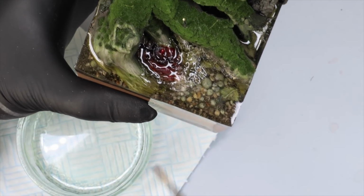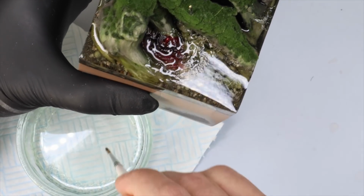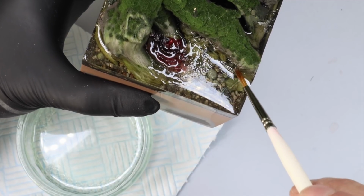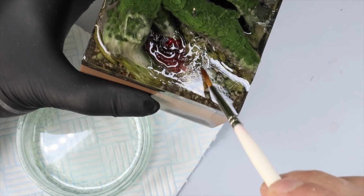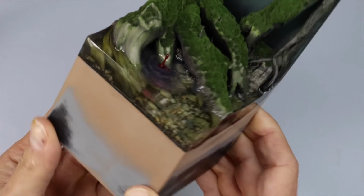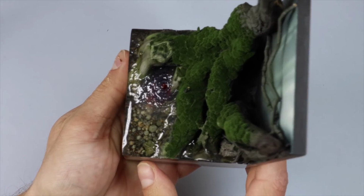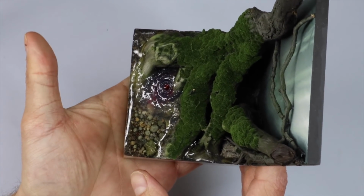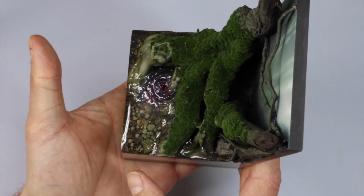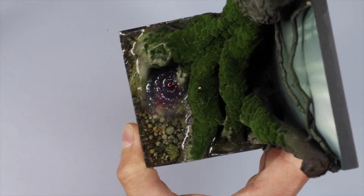Like I said, you can see the blood through the side. The drip looks awesome, and overall I think the base is still going to be fantastic, but I just loved looking at it from above and seeing that blood. You can see where I've left it transparent over the stones. It looks awesome, and it's just a tiny bit harder to see through in that kind of blood area, but hey ho, I still think it's cool overall, and maybe in a few weeks time I'll get over it and I won't feel so bad.